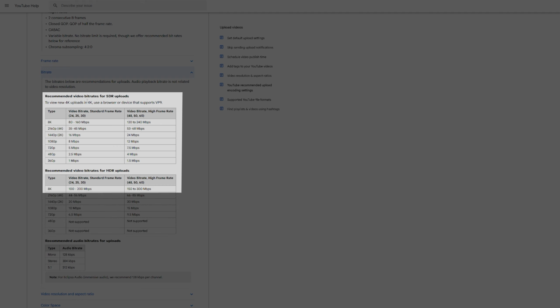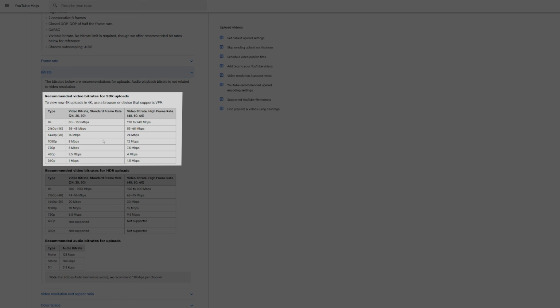But so I'm always doing standard definition. And then if you record at 2K at 1440p, and I'm recording 60 frames a second, it says to set your bitrate to 24. So you're getting more information as opposed to if you're doing it at 1080p. YouTube will compress it down to about 12 megabits per second to be on their website. So it's a lot less information in that video file.